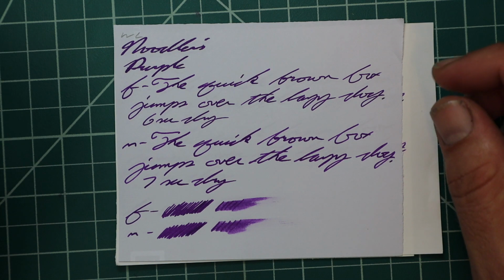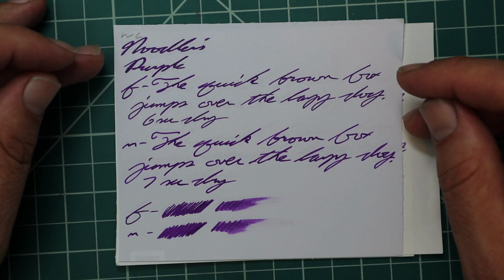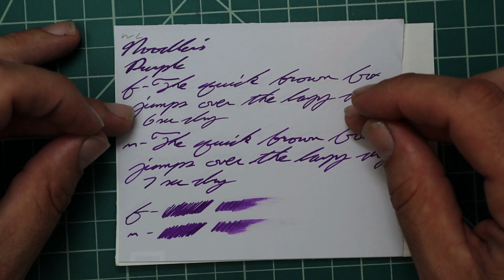The 1.1 is no feather, spread, halo, sheen, no shade. The extra fine has the same tone as the 1.1. It has no feather, spread, halo, sheen, or shade. It took 6 seconds to dry.